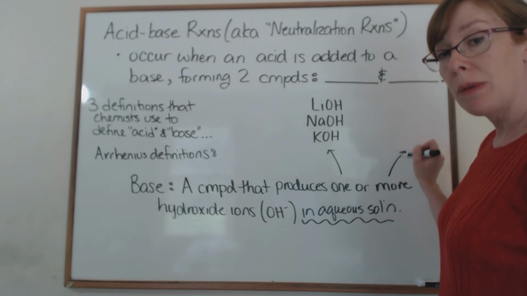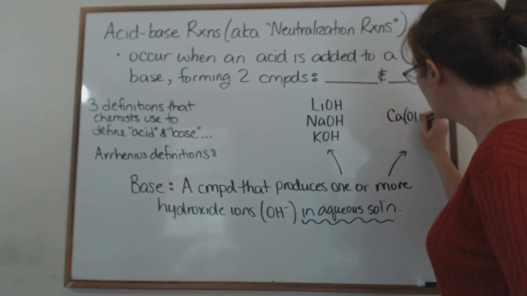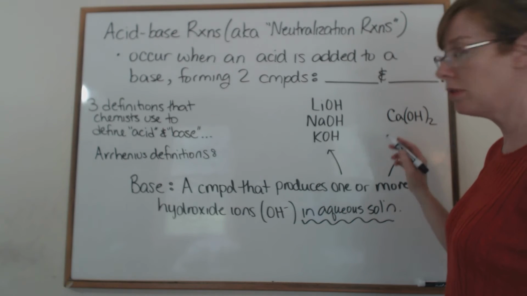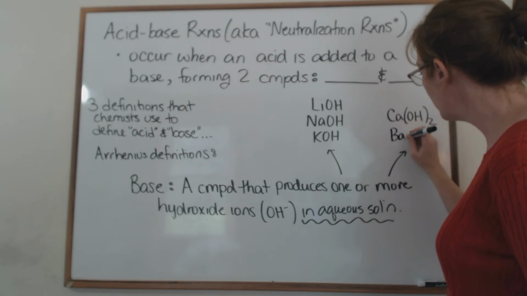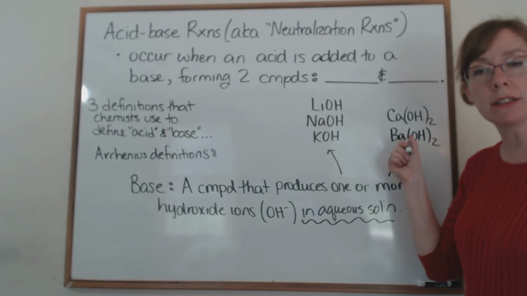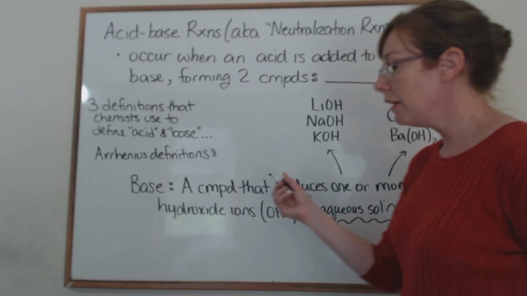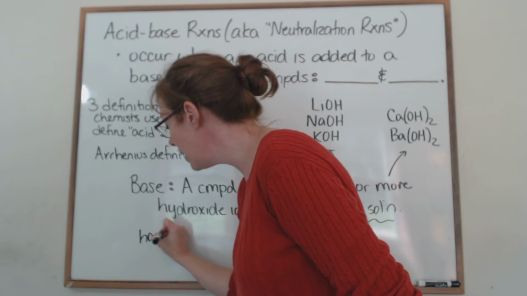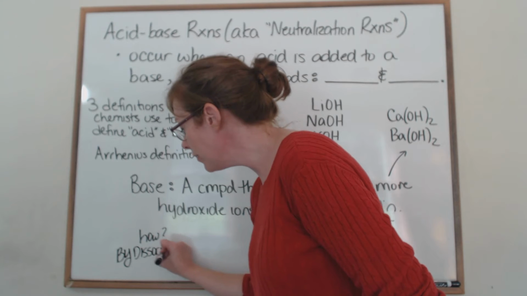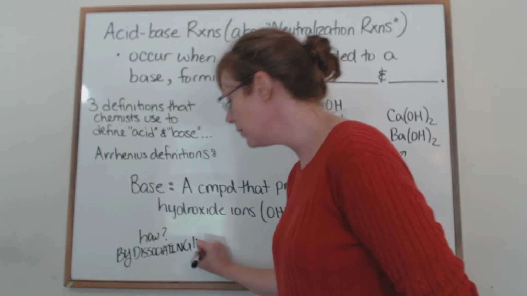There are some other bases that you memorize that can produce two. Calcium hydroxide, because you can see he has two hydroxides in his chemical formula. Barium hydroxide. Okay, it's a couple examples. So if you have two hydroxides, then you can produce two, in the solution. And it's very similar. How do they produce them? It's exactly what you would assume. It's by dissociating. So that's why they're kind of similar to acids. They kind of fall apart just like acids do. It's just they produce something different.